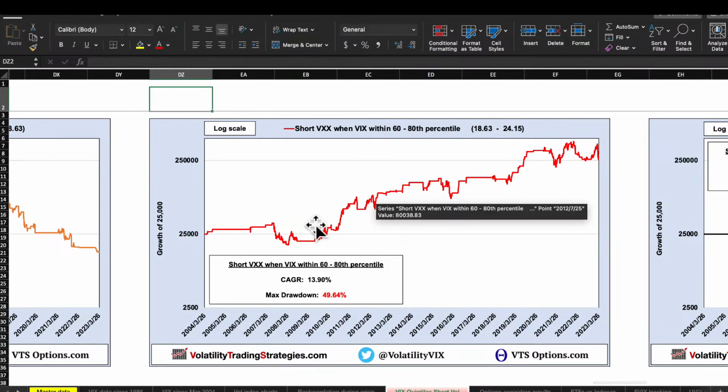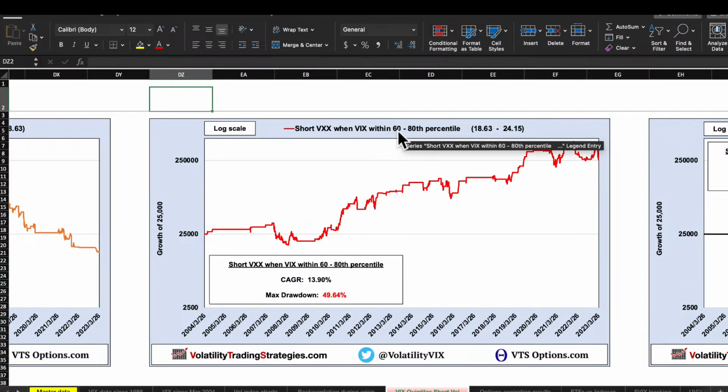Here's the best range. This is the 60 to 80. And not very surprising here. What's happening here, and especially if you were to divide it further, like 60 to 70 is better. 60 to 65 even is really good. It's just that cusp between upper 1/3 and lower 2/3 vol. That's a real sweet spot for the short vol trade. So not a lot to say here. This is the top performer.